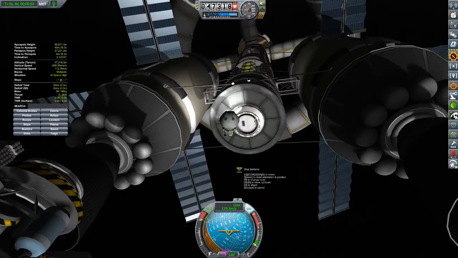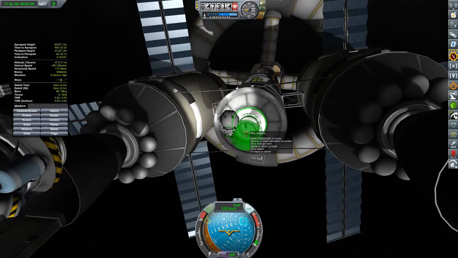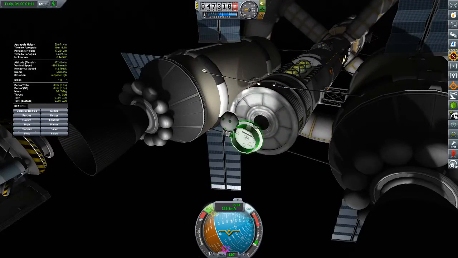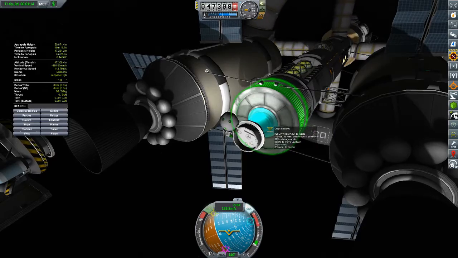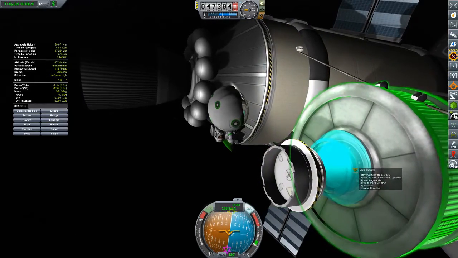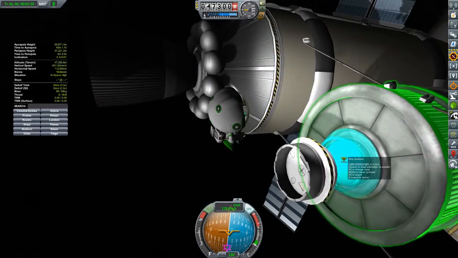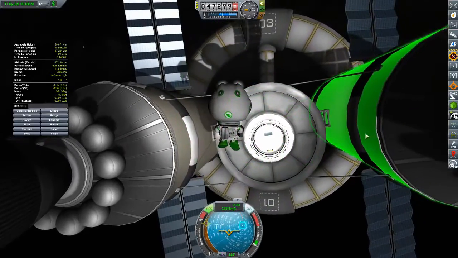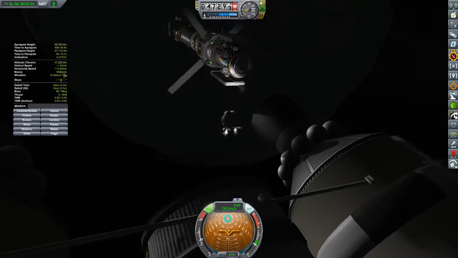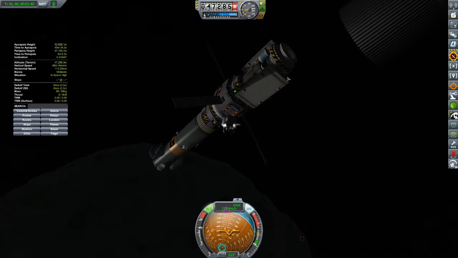Here, let me just drop this again, because I want to rotate it now. That's what I'm looking for. There we go. So I can't quite see. Oh, yes, I can. There, made that dang noise again. It's all very troubling. Okay, let's see what happens when I try to dock this. I'm going to guess explosions.